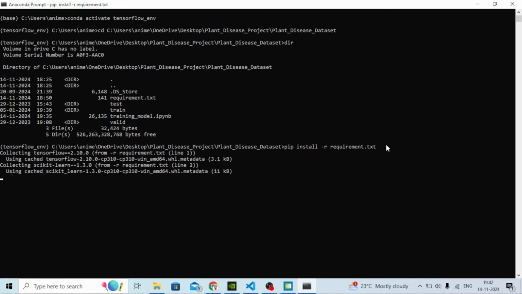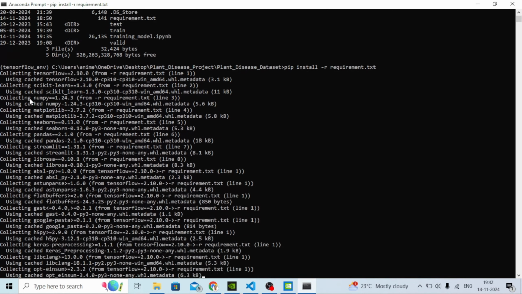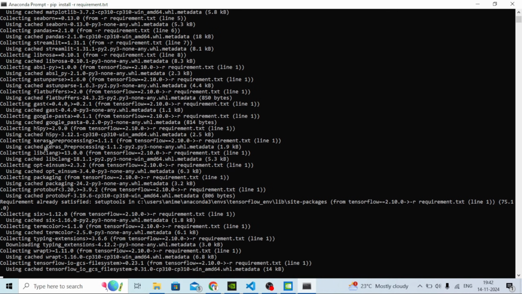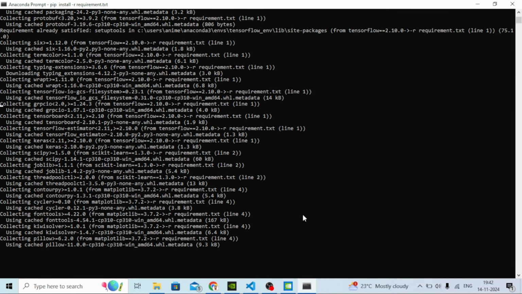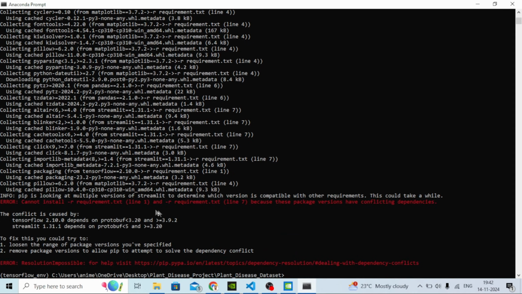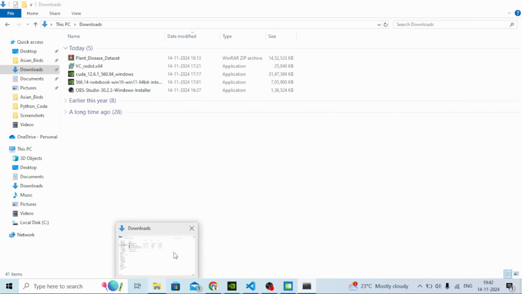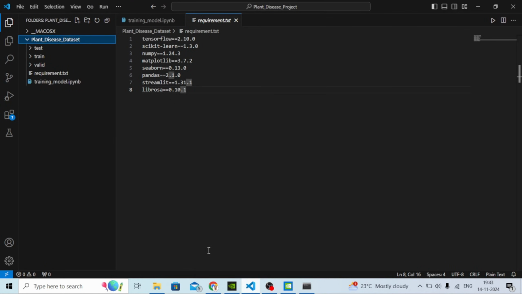Once you press enter, see here it's installing first TensorFlow 2.10. It's saying that these packages have a version conflict: TensorFlow 2.10 requires this, and Streamlit 1.31 depends on this. So let's go inside this requirement.txt.